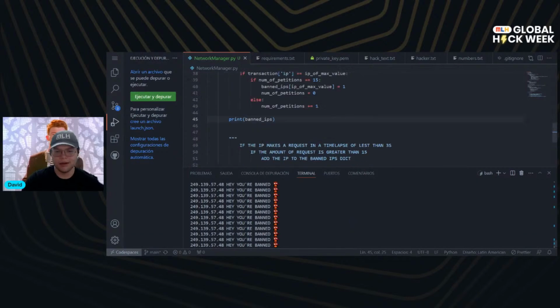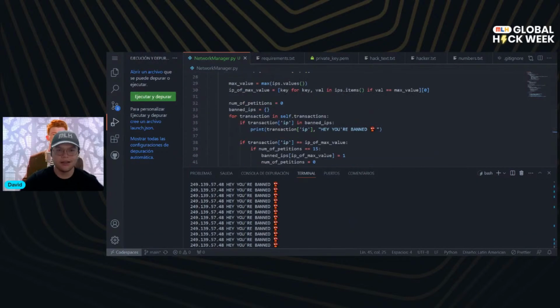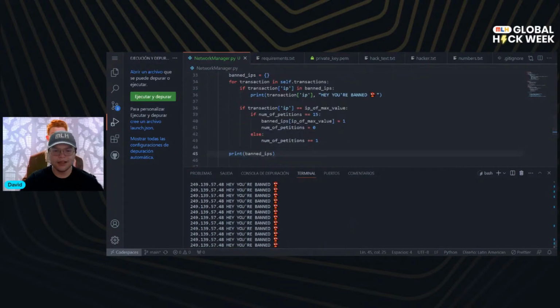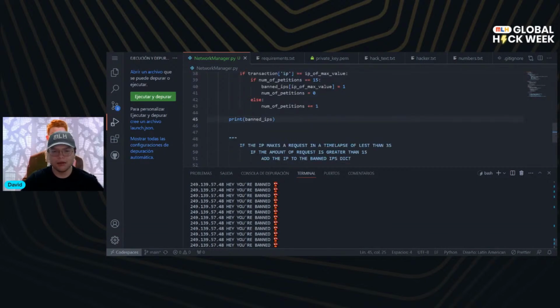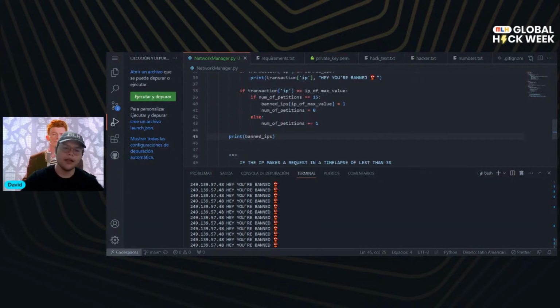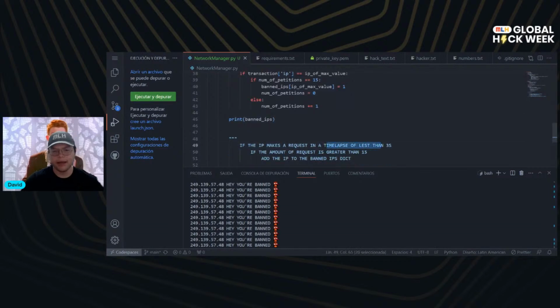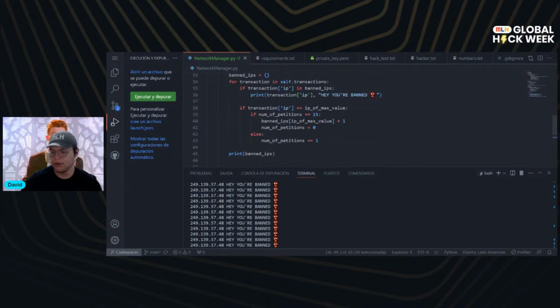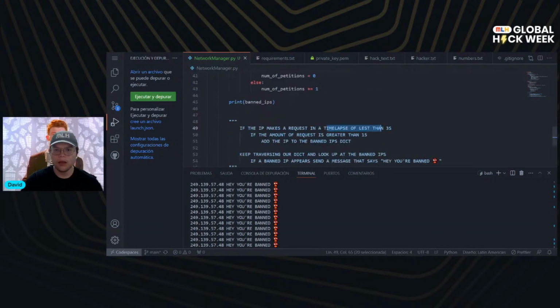We have completed our exercise in this simulation. So with this now we can see how we can manipulate some IPs and how we can manipulate the number of petitions that we have, right? So we have created asking if the petition is banned, but we have not compared the time lapse. That will be another thing that we should be able to do. So yeah, let's see if we can.